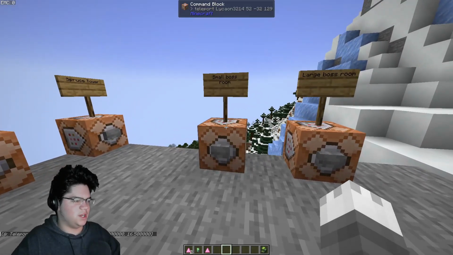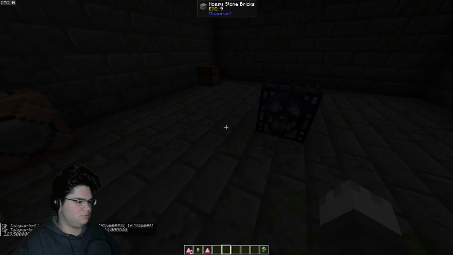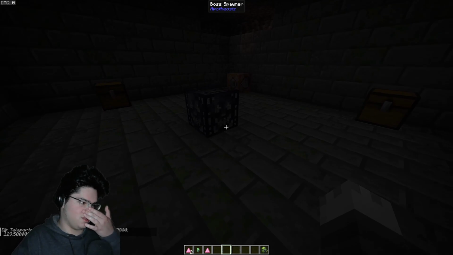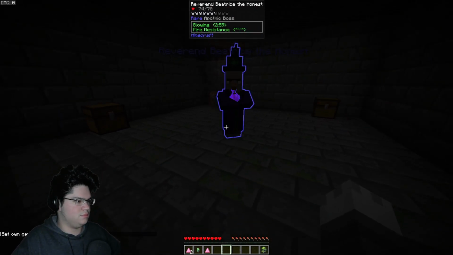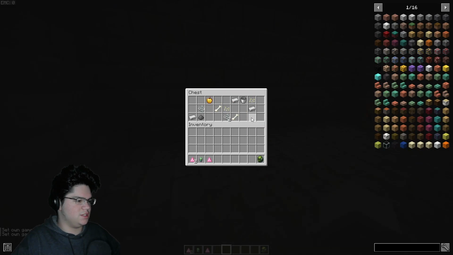And then we have the boss rooms. We have a small boss room and a large boss room. The small boss room spawns in sizes of a normal dungeon to something like this. Whenever you're in survival, it will spawn in the boss. You get random items, golden apple, a lot of basic dungeon loot.